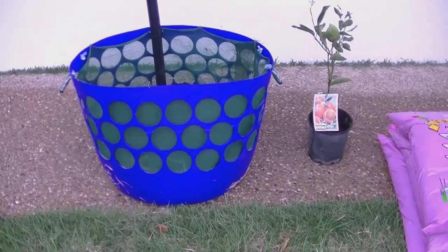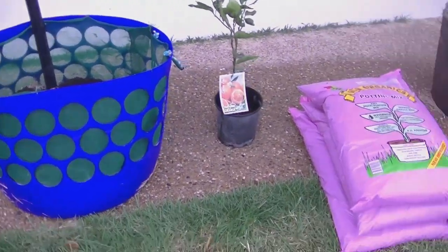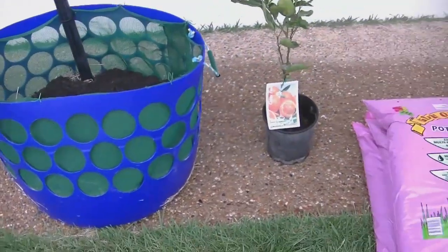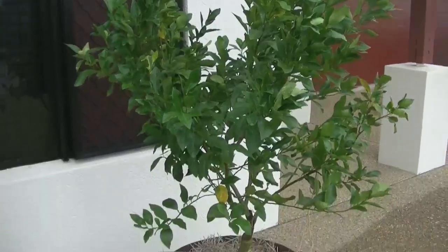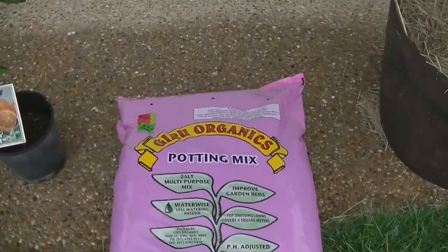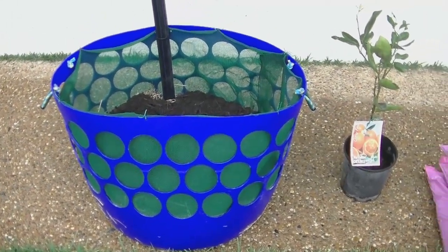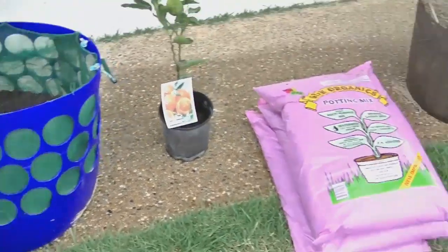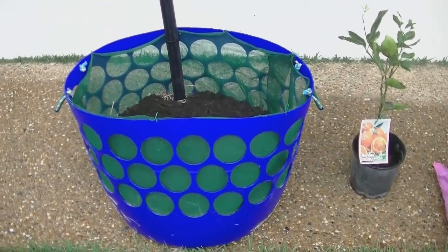Out the front of the house I'm about to pot into the self-wicking air-pruning garden bed I just made. I'm going to plant a Lina orange — the idea is I can grow it in that pot comfortably for a couple of years. I've grown a mandarin quite happily in an even smaller pot out here and it's thriving. Here's my potting mix. One very important tip: don't put all your potting mix in until the pot is in place, because it gets very heavy. I'm putting about 75 litres of potting mix — 25 litres a bag — which should nearly fill it.